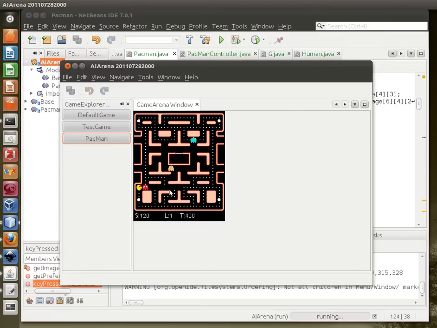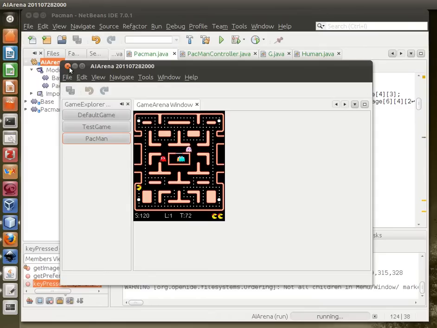But the thing is, you might see that Pac-Man is always going left because of the way the game works. Pac-Man originally starts up heading left. That's why it keeps going left until you force it to go other directions. It will always go left.